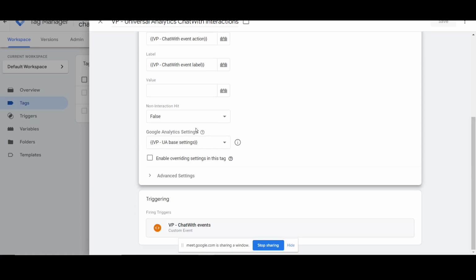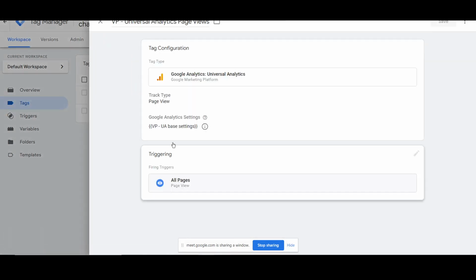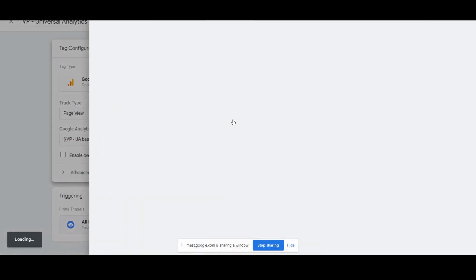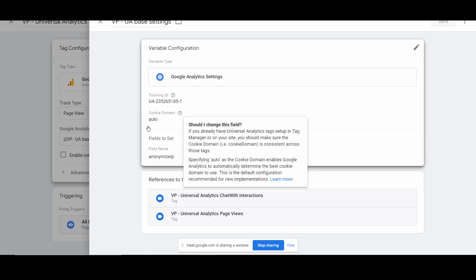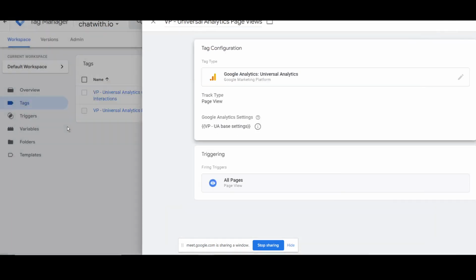Now, the Google Analytics settings in this are defined by your clients. So this is something that you should not give them. They should use their own tag, which is going to be the same as the one they use for the page views, so that they target the proper property and use all the same stuff. I am just using the basic setup, which contains anonymized IP set to true, because this is for GDPR and other purposes, and also only basic, so no e-commerce or anything. But even if they do that, it's not going to affect the way data is sent, so you don't need to worry.